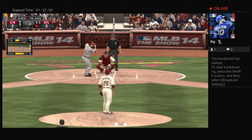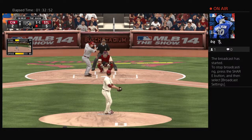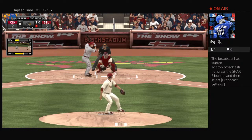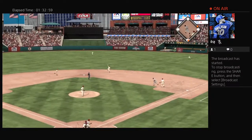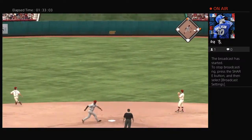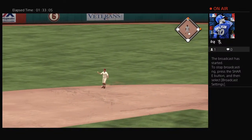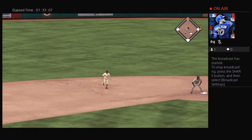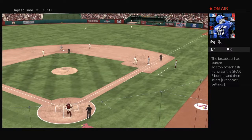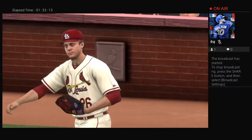Runner on first with one down. Here's the 1-1 now to Votto. Swing and a line drive to center field. In for a look is Borges, but this gets down for a base hit. And the throw will come back in quickly, so it's first and second now with only one away. They continue to rack up the hits. That puts runners on first and second now.